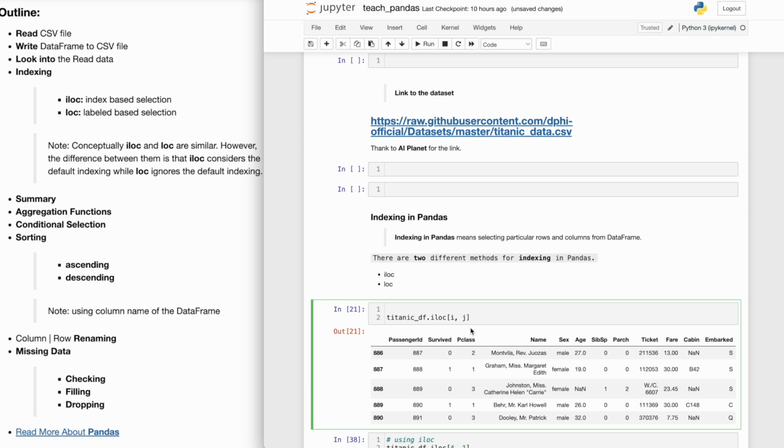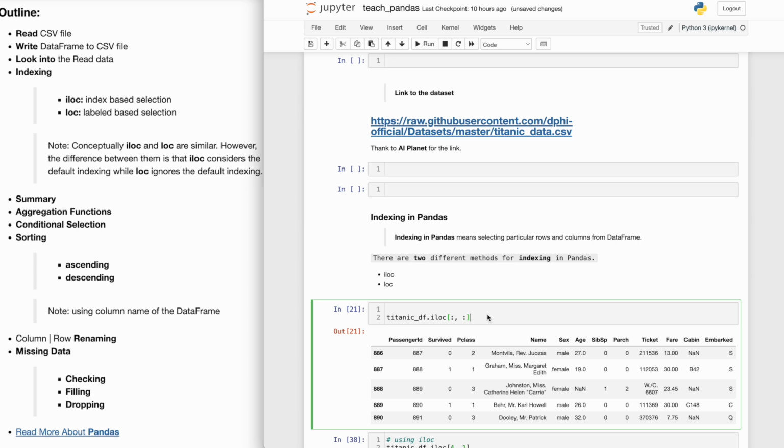That's the y coordinate. So if I want to select all the data sets using this iLoc, I will just put a colon in place of the i and in place of the j, meaning read all the rows and read all the columns.